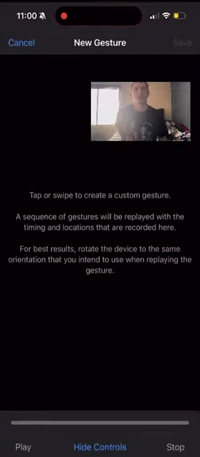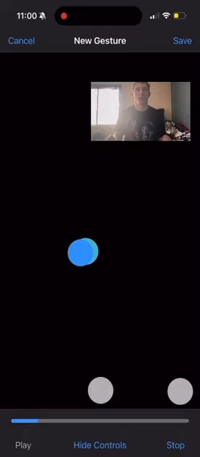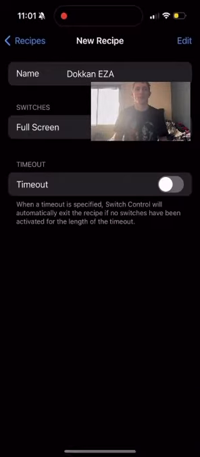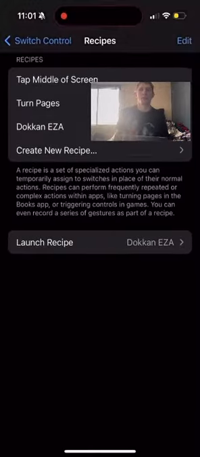And custom gestures is going to allow you to click anywhere on the screen so that when you set up your auto clicker, whatever recipe you created is going to replicate that. So if you tap the screen 5 times in the middle, every time your auto clicker runs, it's going to click 5 times in the middle.